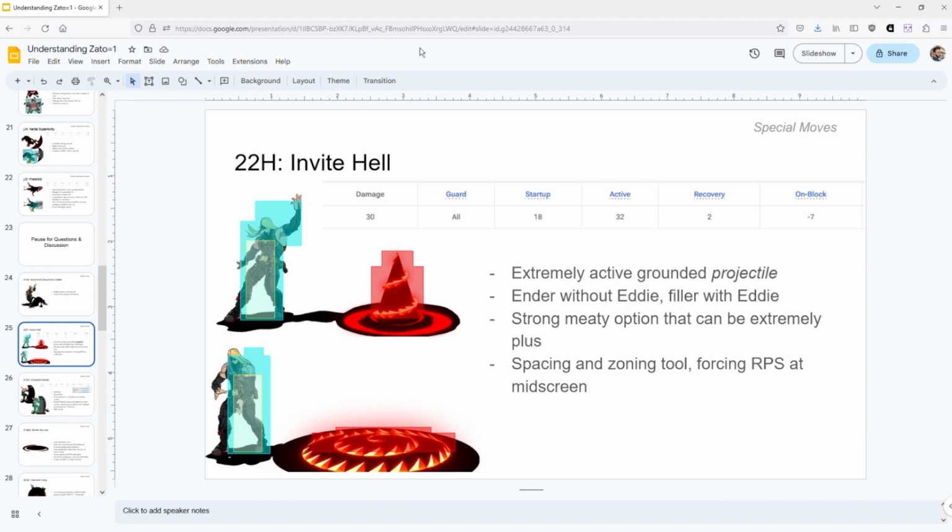Generally speaking, in neutral, it's used for spacing and zoning, a lot of the times especially when Eddie isn't in play yet, or maybe Zato doesn't feel comfortable bringing Eddie out just yet. 2-2H is going to be one of those options that Zato players will use to control the ground space. What I see happening a lot is people playing against Zato make reads or are conditioned to jump in, and then either the Zato player is playing rock paper scissors with them, or isn't paying attention enough, or they got hit because of the opponent's skill and timing, and then they get opened up.